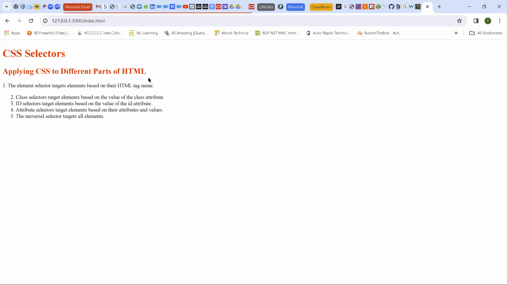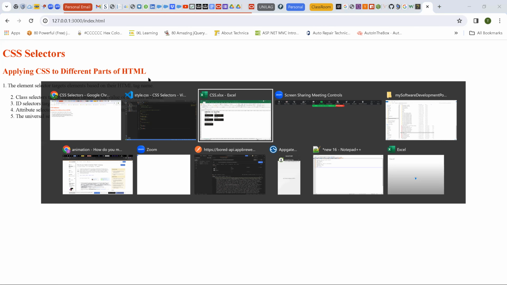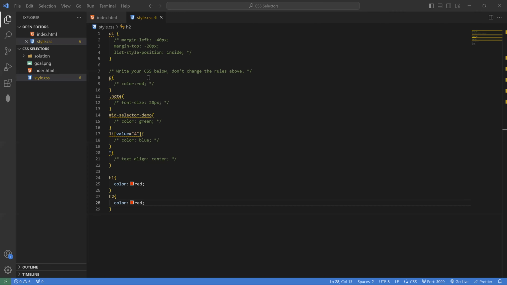Hello, yes? I don't think I understand. What don't you understand in what we have discussed so far? Could you please go back to the code? This is the code. The HTML or the CSS? The HTML.